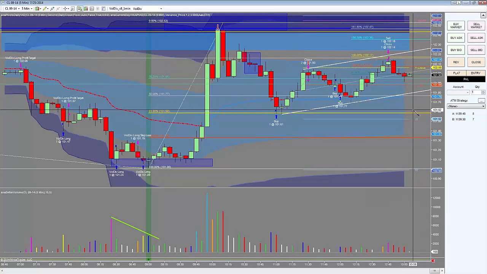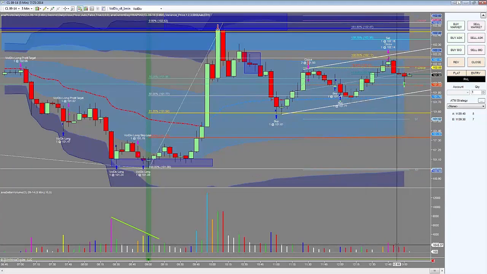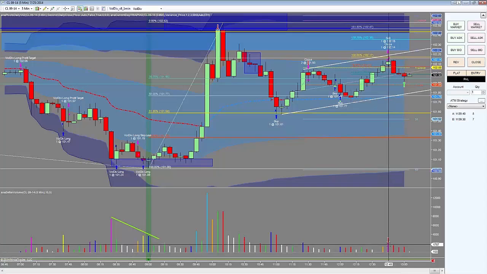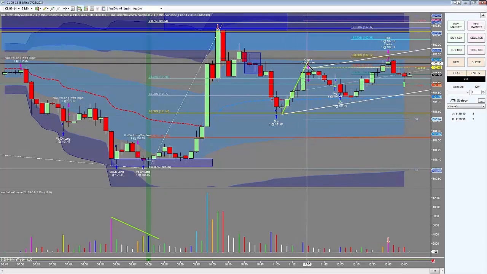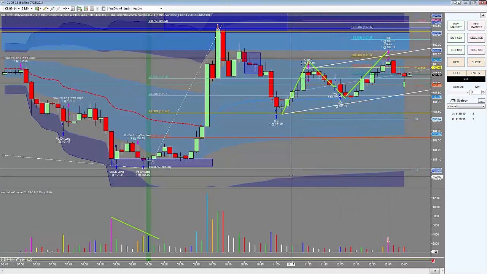So either this is a good place to get long again right here because we have a little bit of buying pressure, but not very much. No, I wouldn't go long here. No way. And you see that volume right here where I got out? That's basically proof that we have a lot of resistance right there. So that's a good place to exit, which is why I exited. Now this is the perfect ABC correction. I'm going to have to start a trading room or something.